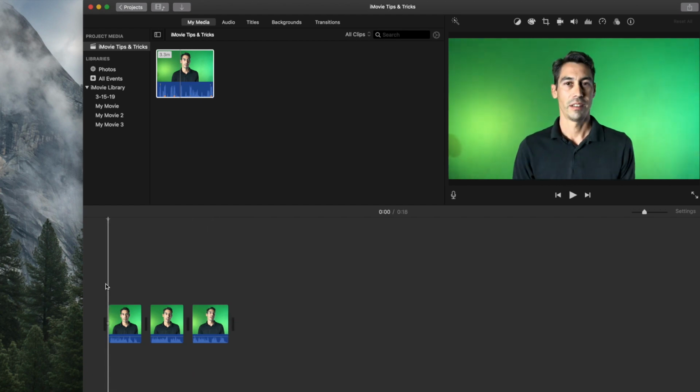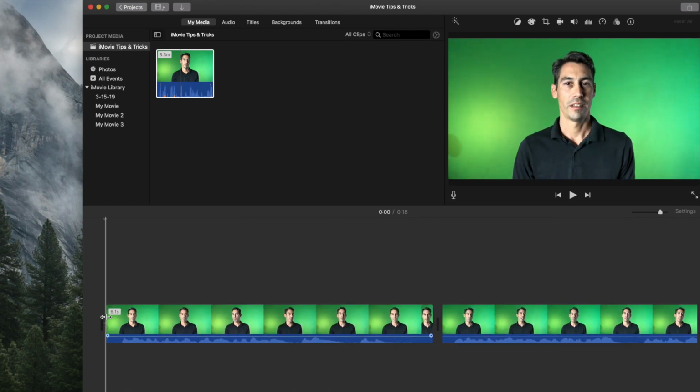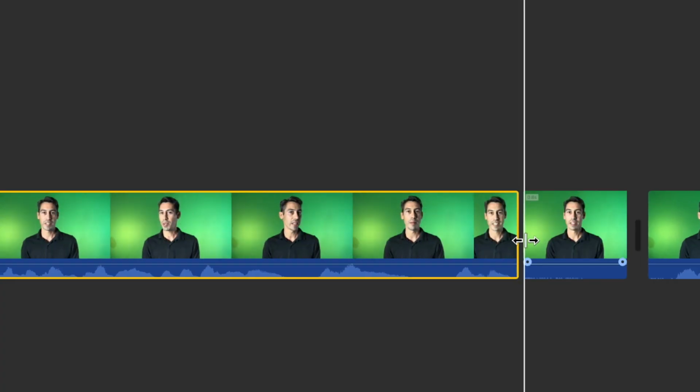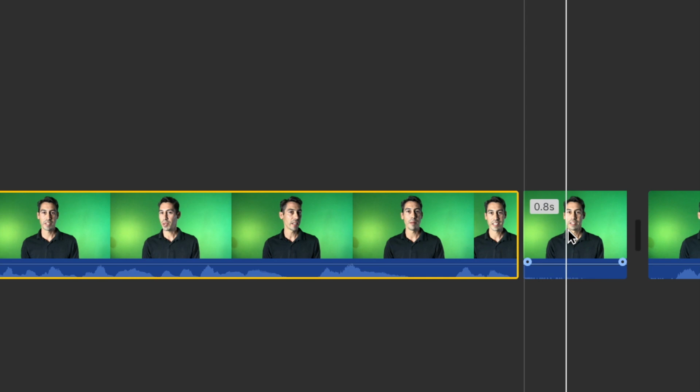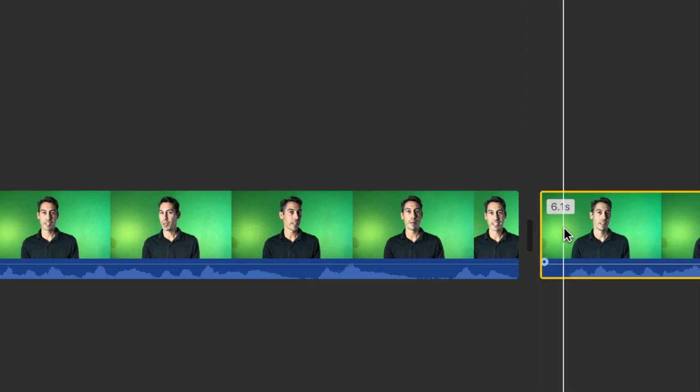After we've cut out the mistakes, we have the main clips that we're going to keep. So what I do at this point is zoom in quite a bit and just trim up all the edges that I want. Now right here in the beginning, I could take that away or I could leave it. In this case, I'm going to go ahead and leave it, but then I'm going to come right here and get at the very end of this word, cut that out. I'm going to come here to right before that word, cut that out.